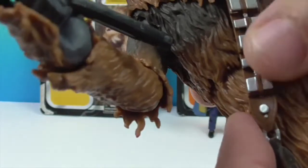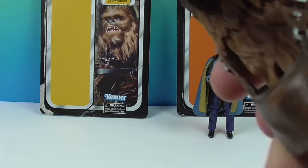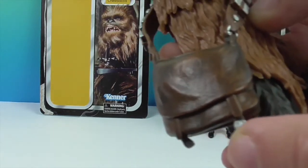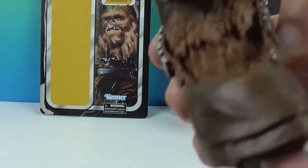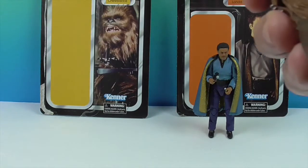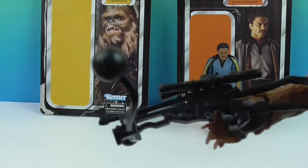Well, I don't know what he calls it. Bandolier, yeah, that's the name of it. Like an ammo belt kind of thing that slings over your shoulder with a purse. It's a European carry-all. But anyway, that's pretty cool because you never know who he needs to carry in that. And then he's got his crossbow.